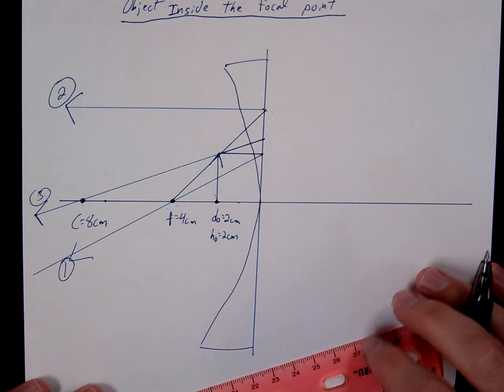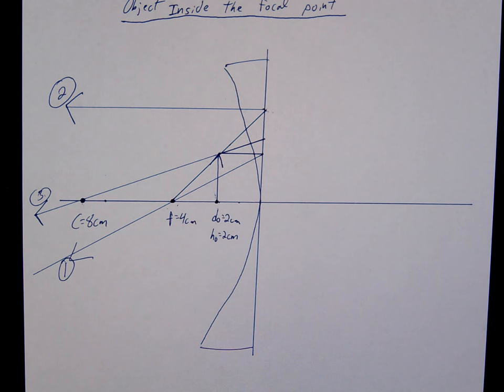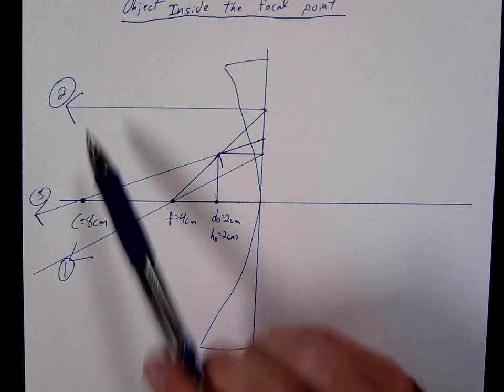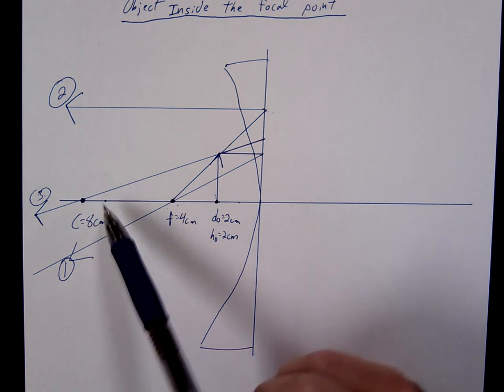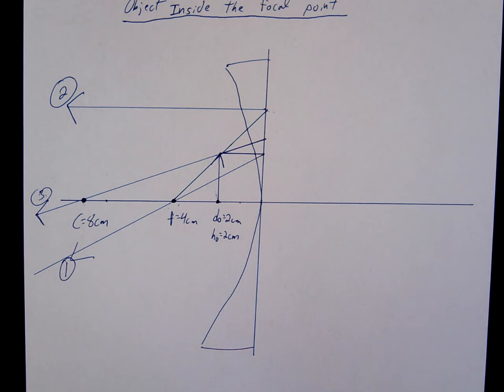So if you remember from the previous drawing, what are we looking for? We're looking for the intersection of the 3 lines. However, what do you notice here? They're not intersecting. This is what we call diverging beams, where the beams are spreading out from each other. They're not coming together, they're diverging. So here's what we do when this happens. Here's the concept of it.